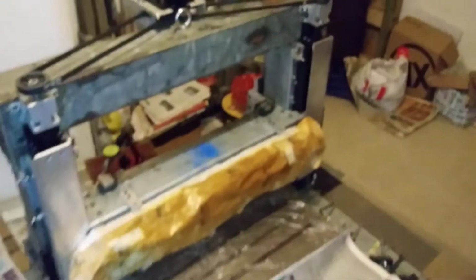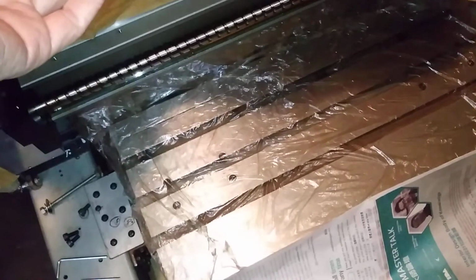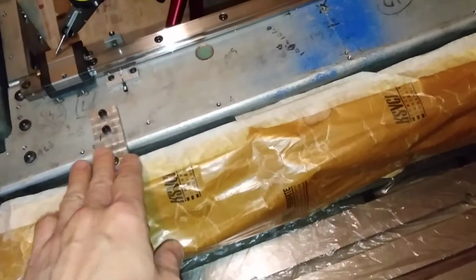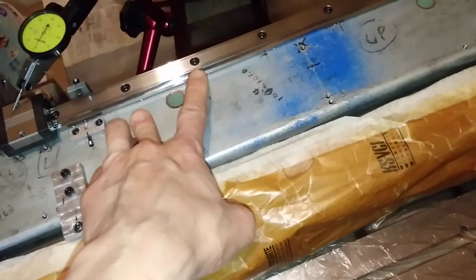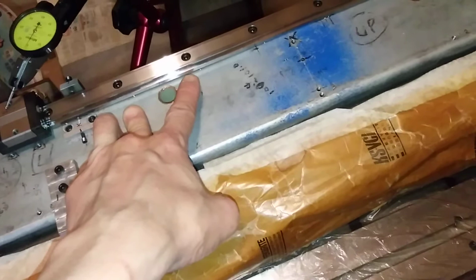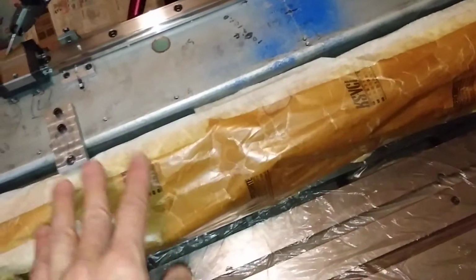And after setting this rail, this is the main y-axis. Then I now start the setting of this rail. I call it an auxiliary y-axis.